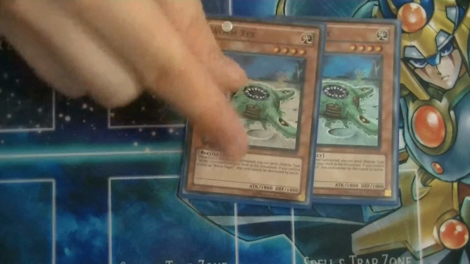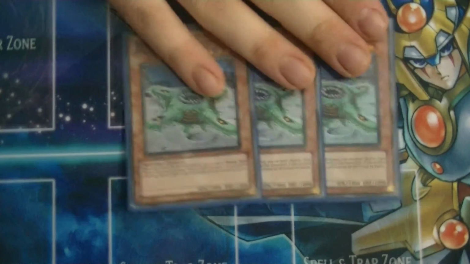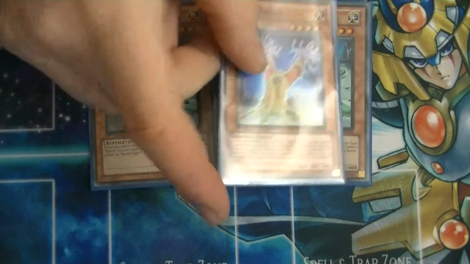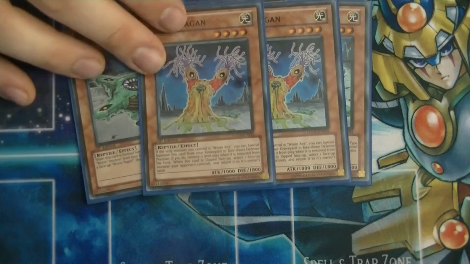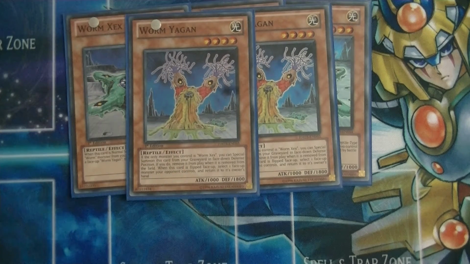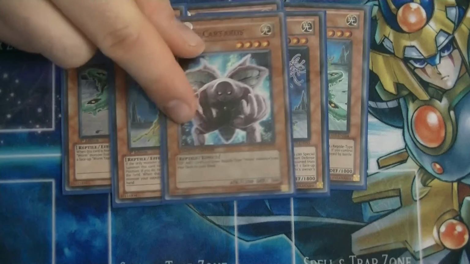First of all, the usual triple Worm Xex. It is your best worm that you have. It sets up your combo plays with Worm Jagen, which I play 2 of still. I backed down from 3 again, because I really don't want to see it anymore. Shaddoll isn't live, so 2 Jagen is enough. And with Imperial Iron Wall, you basically keep this card in check. You keep it in the game, so because of that, only 1 card throws now.